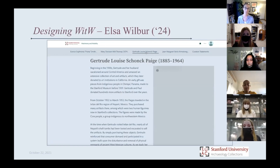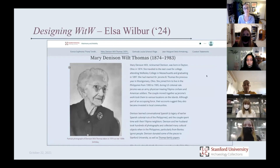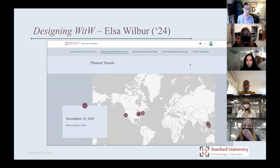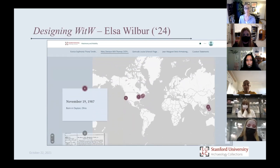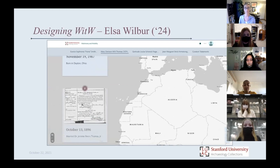You can jump between different women using the headers. For some women, we have their picture; for others, we have an artifact instead. As you scroll down, you can see how these women traveled across the world, which a lot of times coincided with their acquisition of artifacts, but not always. I'd like to note that most of these women were incredibly privileged, and that's the reason they were able to travel so much. An average woman in this time period was not able to travel as much as these women did.